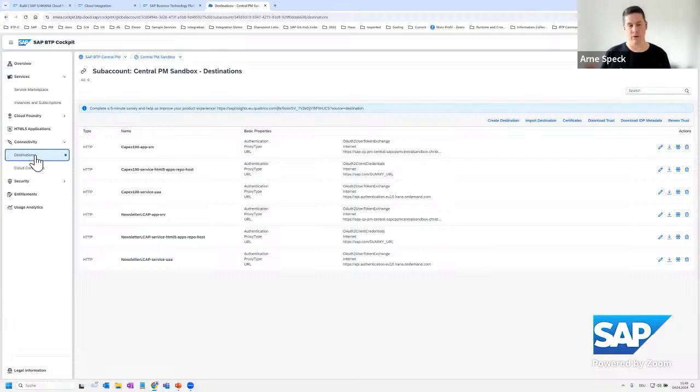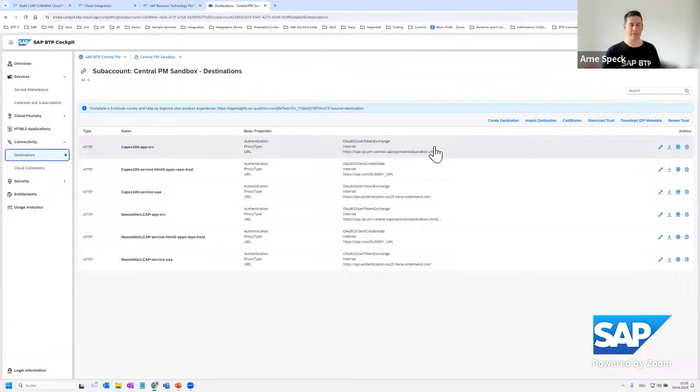So BTP uses a concept called destinations, where we are actually kind of wrapping the original API and exposing it to the internal development or deployment areas so that you can reach those destinations.